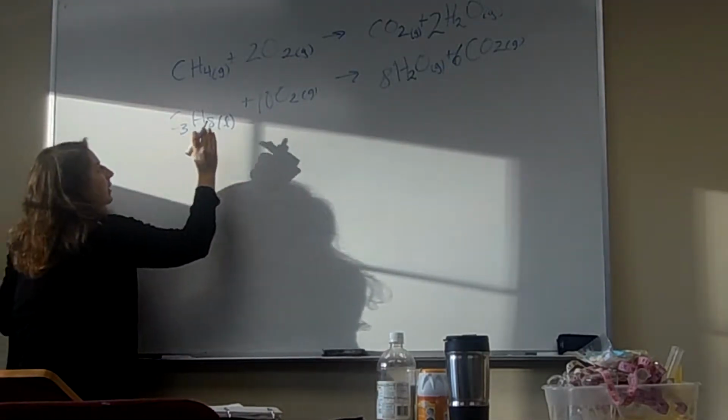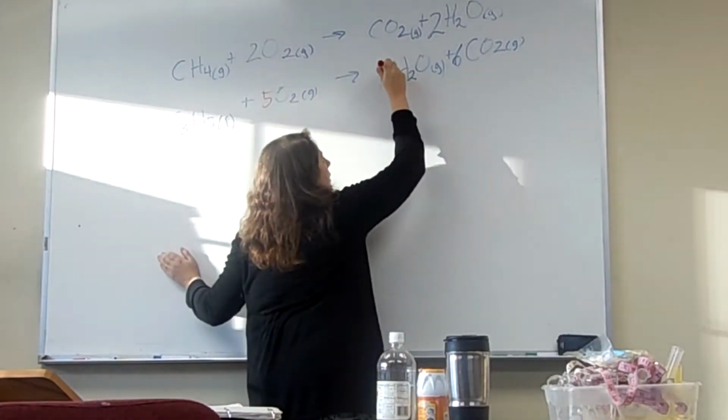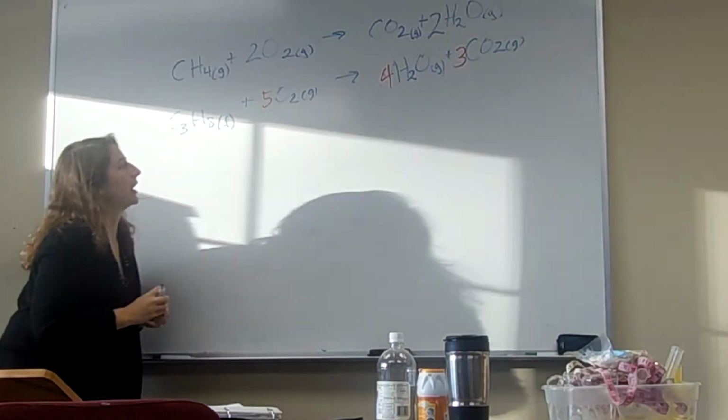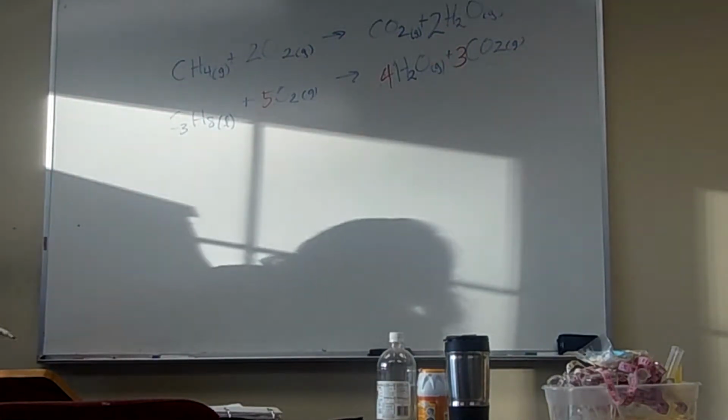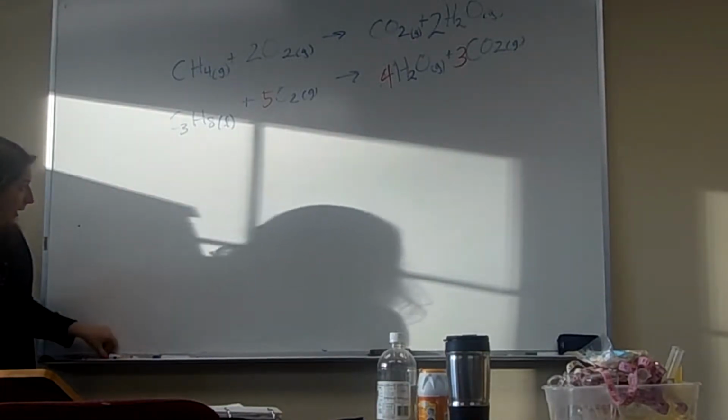So we'll just leave that one a 2 or 1. That one's a 5. We're right about the 4. And a 3. So are we balanced now? 8. Okay, good. All right. So now that's the combustion of propane.